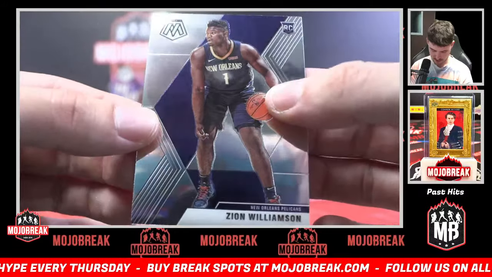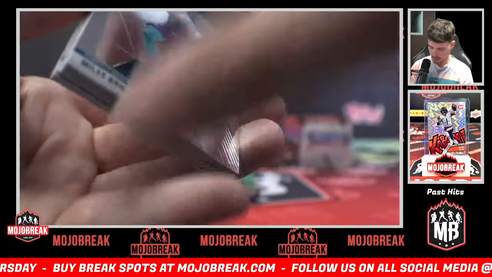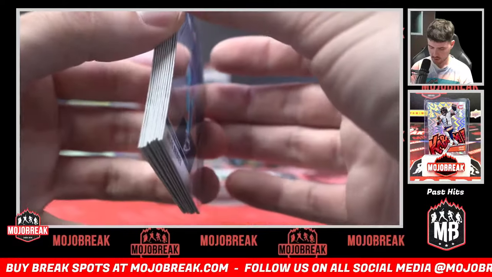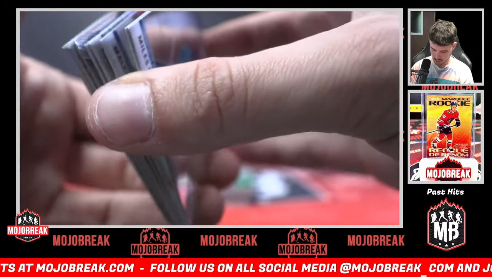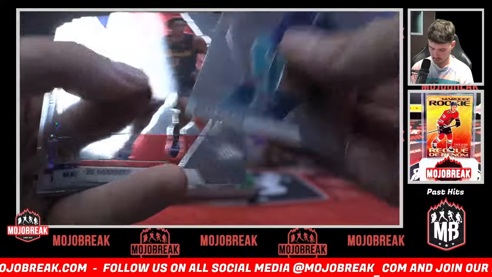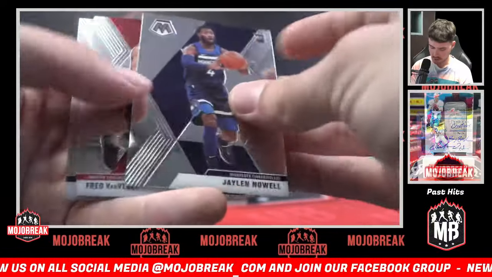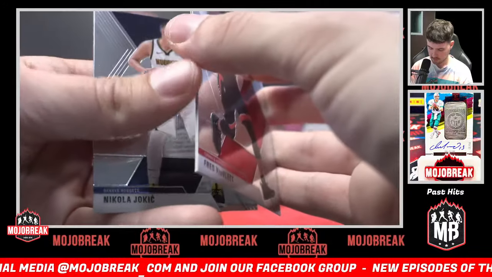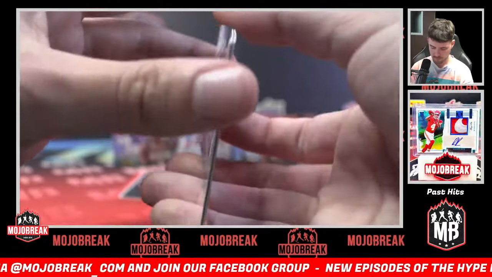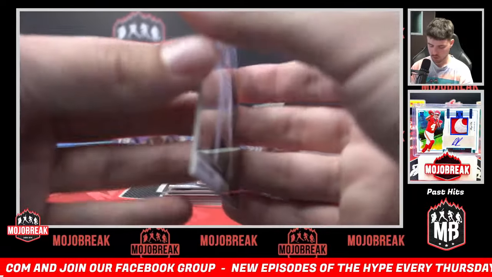Base Zion. Got a Miles Bridges. Man, jeez Louise, dude. Miles, OG, Malcolm Brogdon, base Disco, Kelly Olynyk for the Heat. Hall of Fame AI, Jalen Noel. Debut, Jerome Van Fleet. Derrick Rose. Got a Joker.